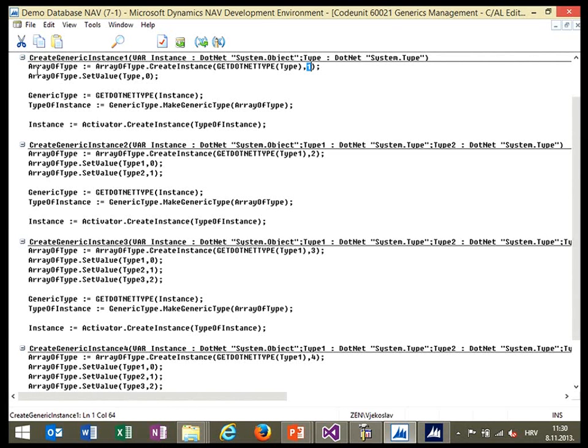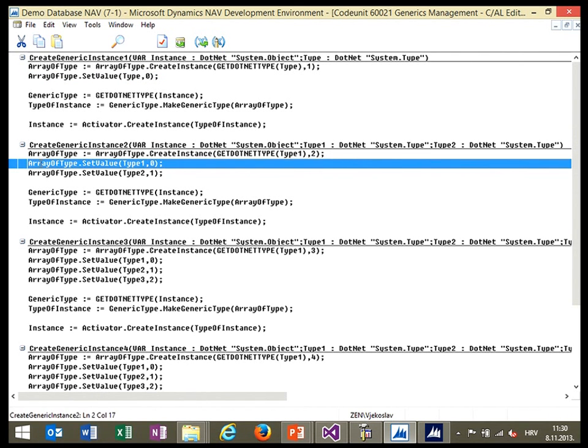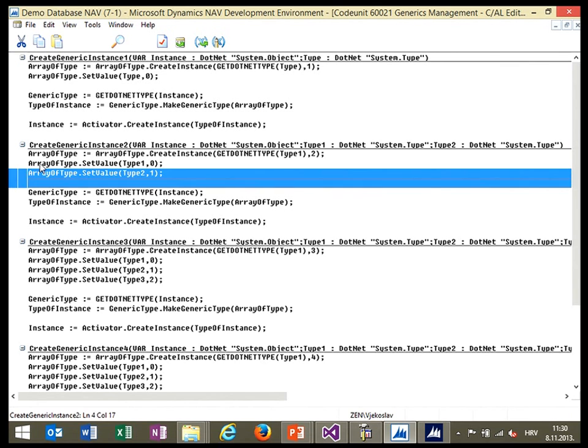So what I do here is I pass the first type, the one that I have passed as a parameter to the method. Okay? So here I construct the array, and I stuff this type into the array. If I have 2 types, then I stuff first and then second.